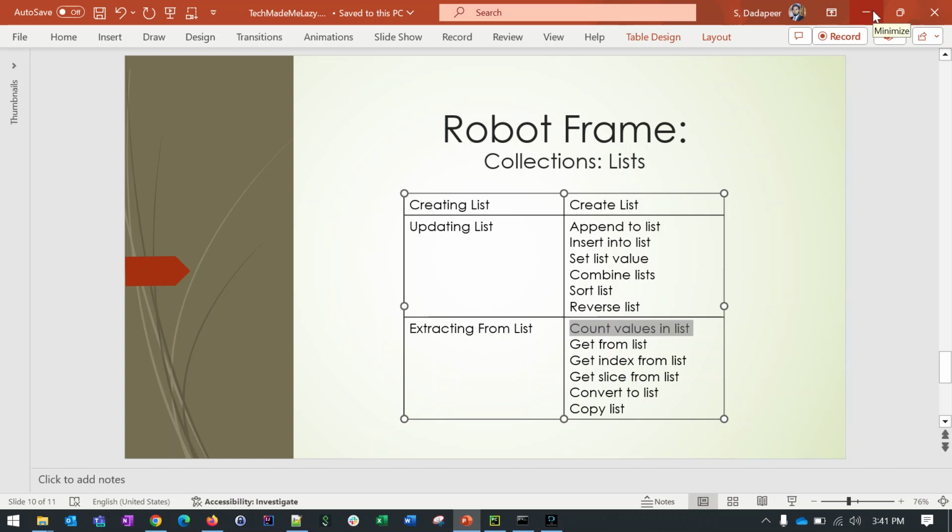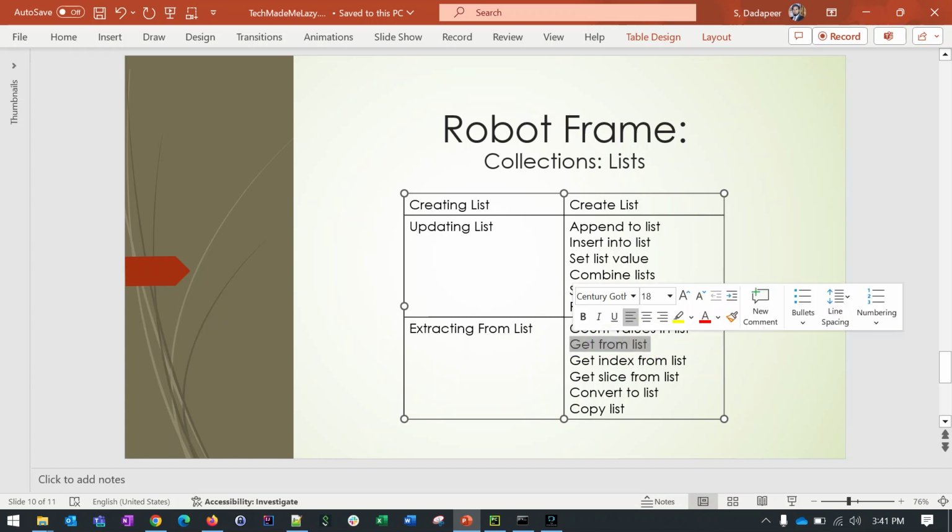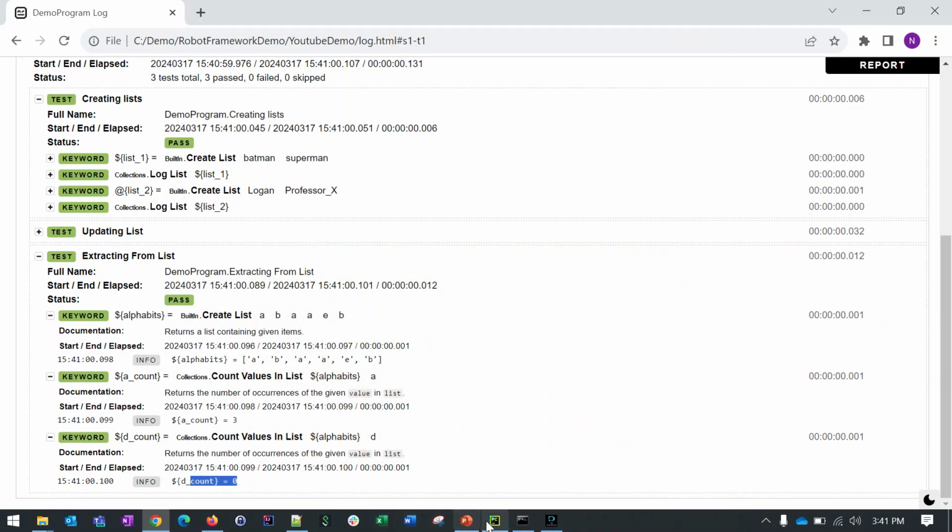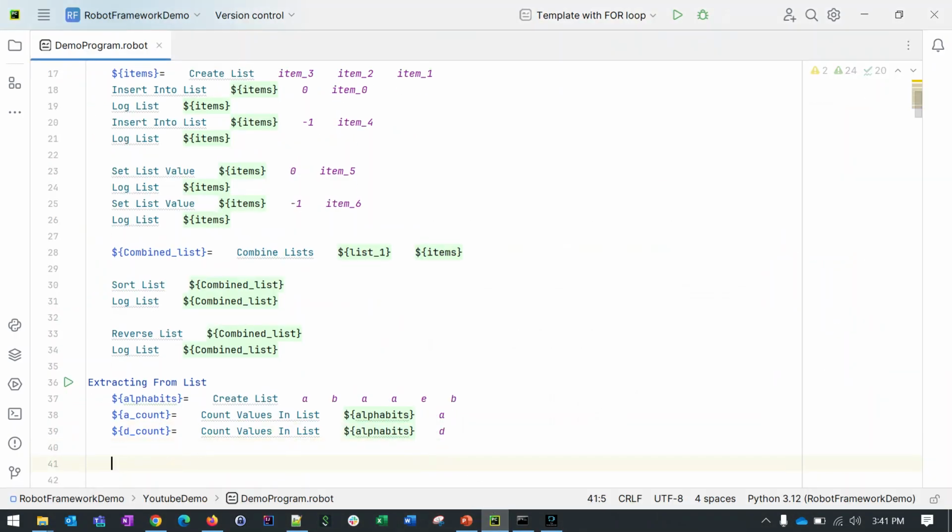Now our next is get from list. I'm going to get the value of A by using index.